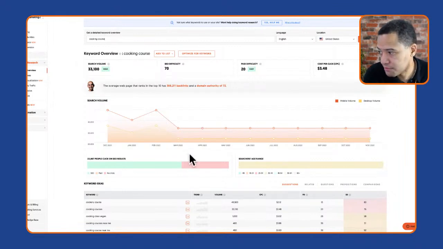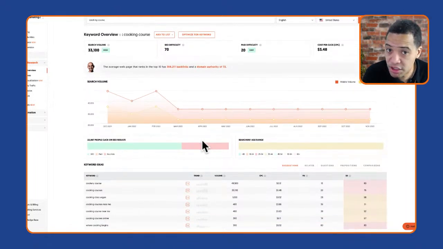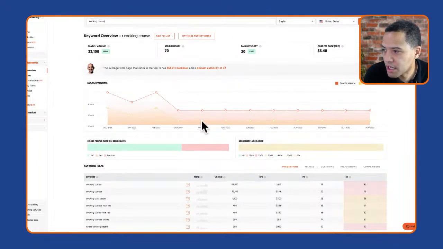Another cool thing, which I like using this tool for sometimes, and using both of them in conjunction, right? Because you just get more data that way. You also get the trends here between mobile and desktop. It's funny though, because they're saying that desktop actually gets more searches than mobile, where Google is saying the opposite, which is interesting, right? So I don't know which one to believe here, but it's very interesting.